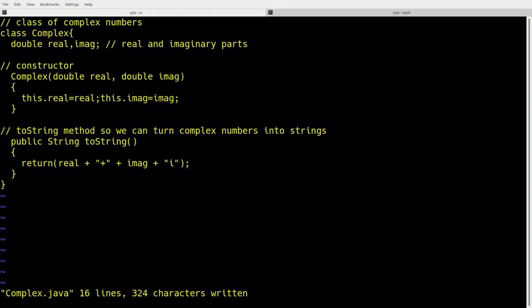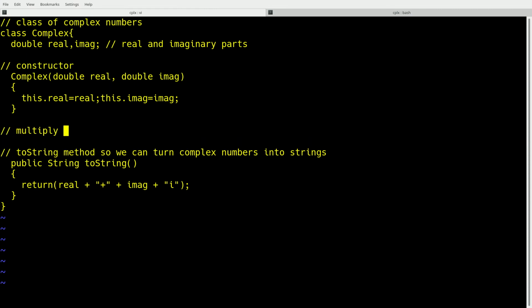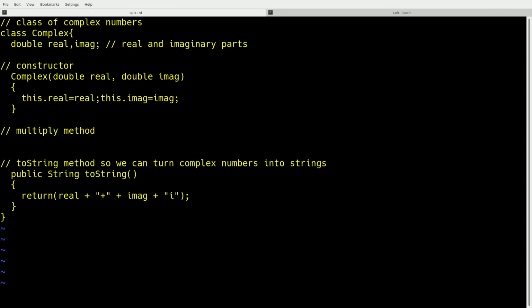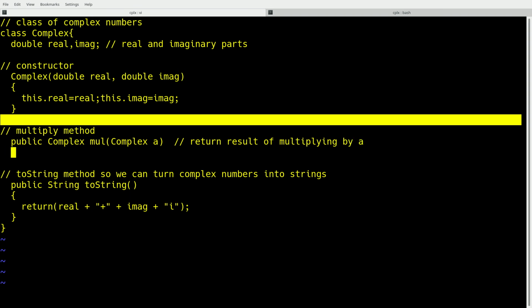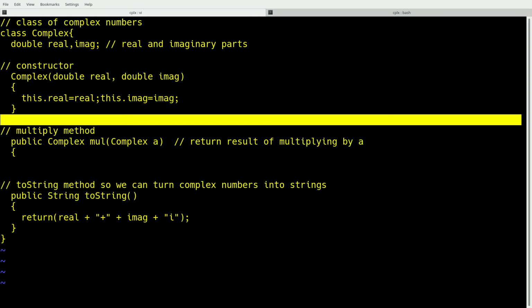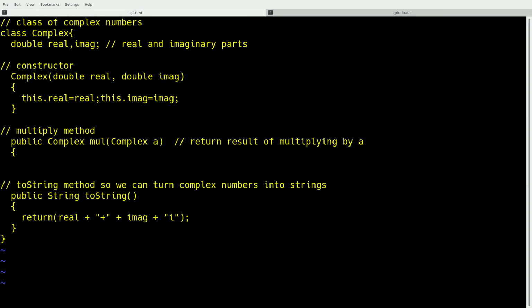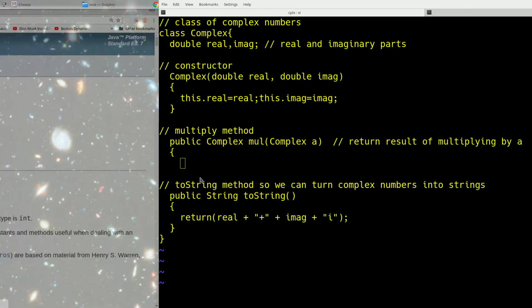So let's make a multiply method. All right, so what do we want to do? Well, we want to take A times C, subtract B times D. That's going to give us our real part.